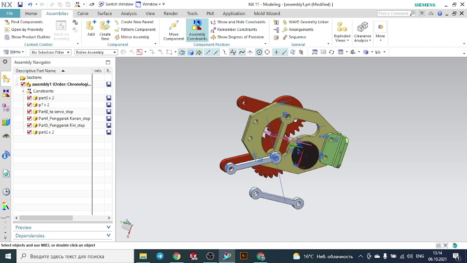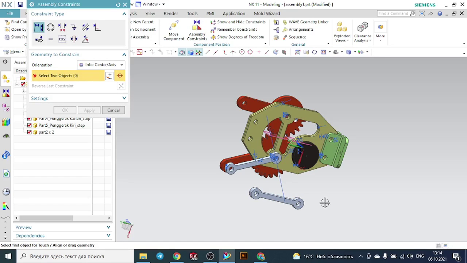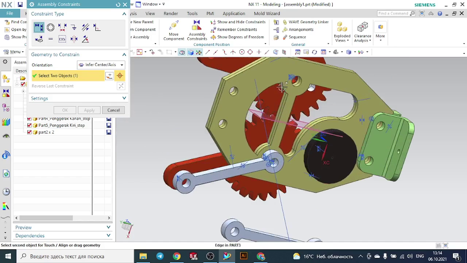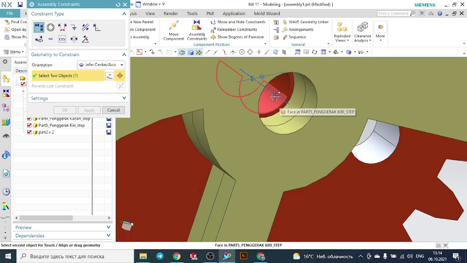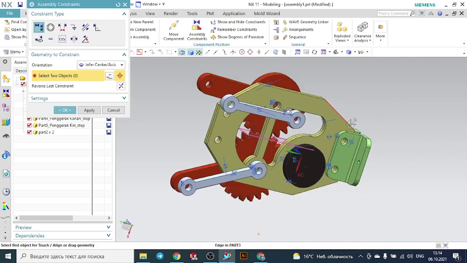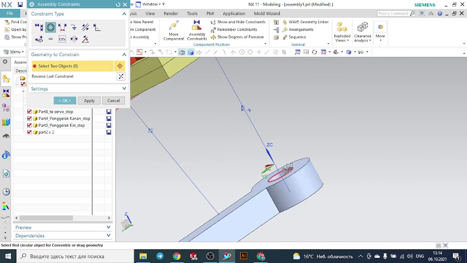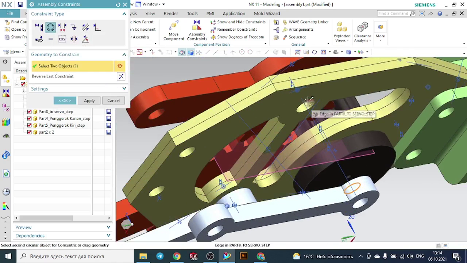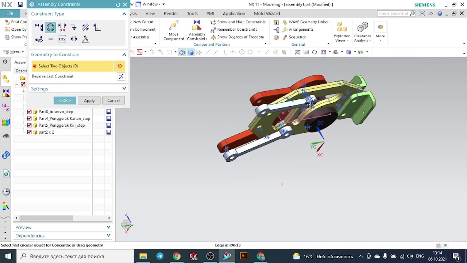Press OK. The same way, this one, or this axis, and make concentric this edge with this edge.